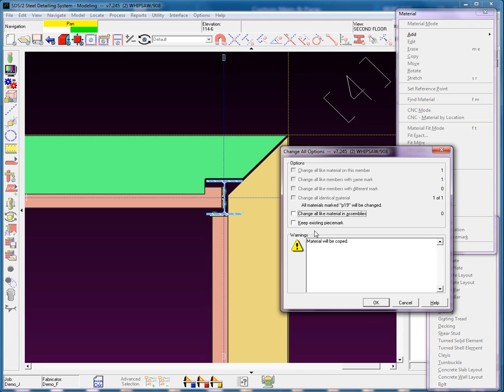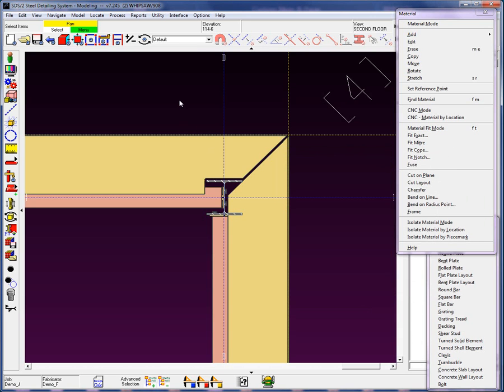Now you notice I may have skipped this keep existing piece mark. This is a useful command, but if not used carefully can cause a lot of difficulties. What it does is it tells the system to keep this particular piece mark that's on this material and not change it. Well, that can sometimes cause problems when you're only going to go ahead and change one material here and the other one is hidden in assembly. Nonetheless, we're just going to go ahead and leave it as it is, select OK, and allow the system to perform that cope.